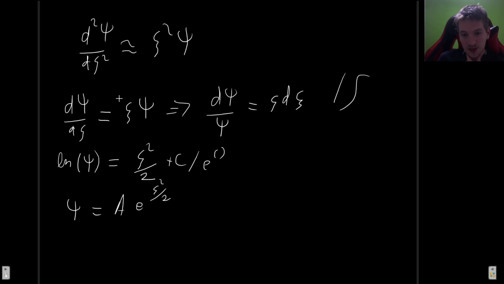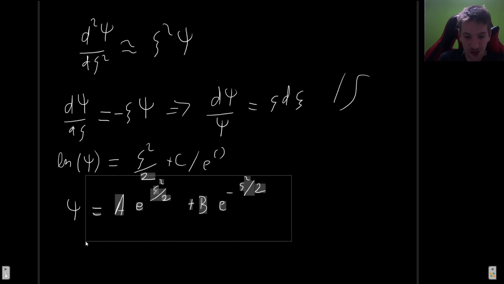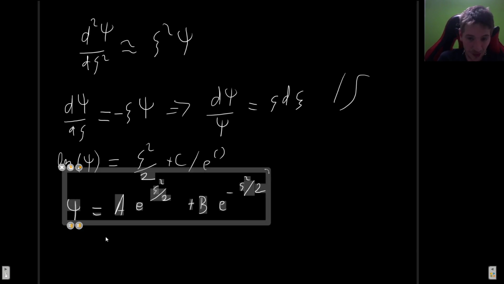And obviously, we could have done the same procedure with a minus sign there. So another valid solution would be b times e to the minus psi squared divided by 2, with the exact same reasoning. So this here is just guesswork. I have no idea at this point if this is going to work. I'm literally just hoping for this to work. That is the way it is, okay?